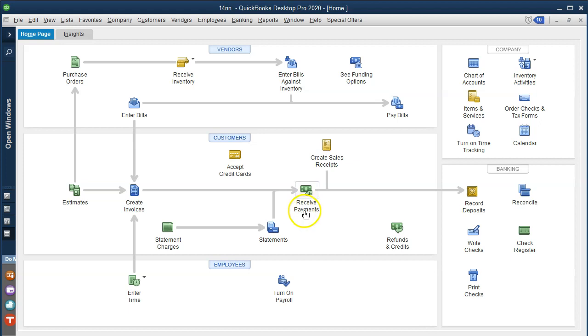Now, there's a point here where we're kind of sketchy as to whether we should put it directly in the checking account or put it into a clearing account and then group those checks together as we go to deposit them into the bank. So if you're just getting single checks and you cash them one at a time, and they're going to show up on your bank statement one at a time as a check, you could just put it right in the checking account, and when you reconcile, it'll be okay. However, if you're going to be grouping things up like cash or whatnot, and then you deposit it, then you may want to use a clearing account.